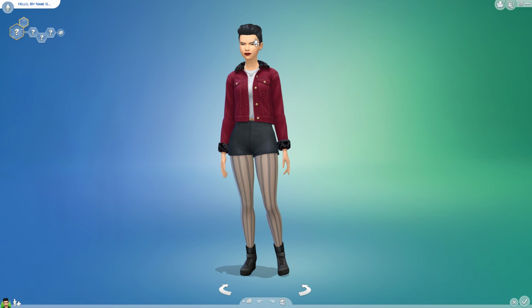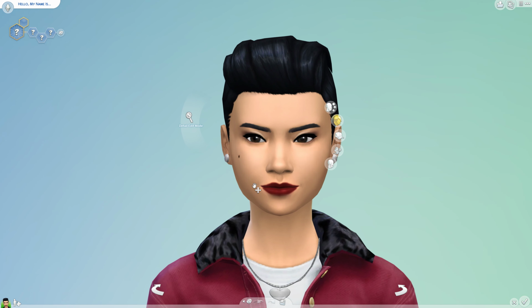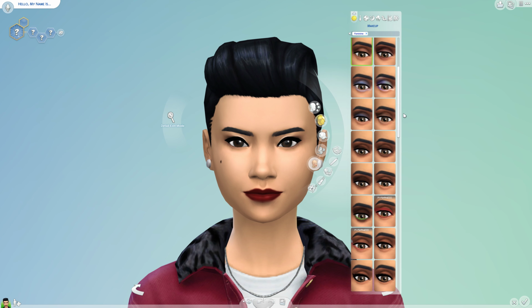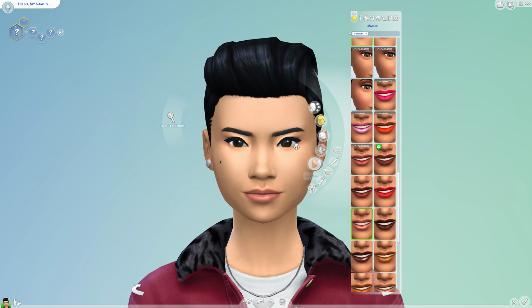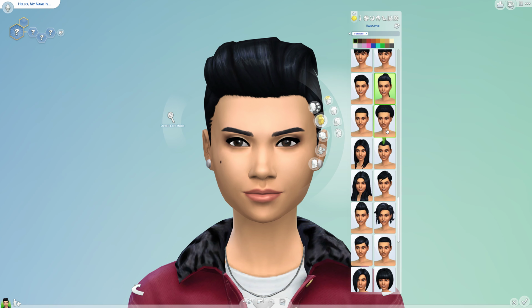Okay, so this could be our mom, but we're gonna change a few things about her. So, let's change the face first. Here's the makeup thing. On the bottom, there's the lips, and I'm gonna do these ones. And the eyes, I'm definitely gonna change to these eyes. I want these ones, actually. Okay, so let's change her hair.